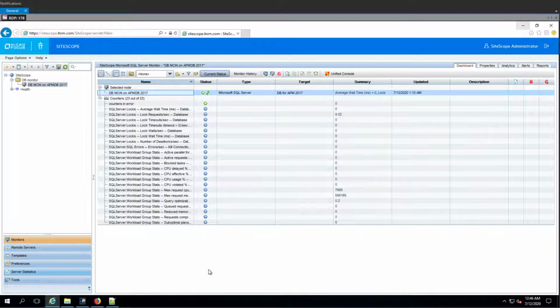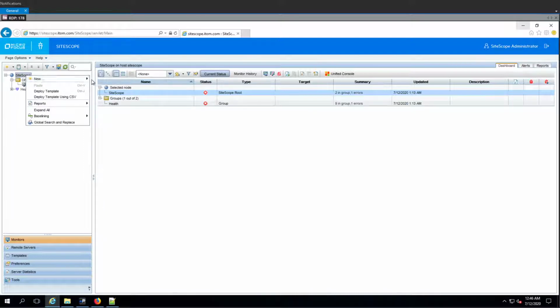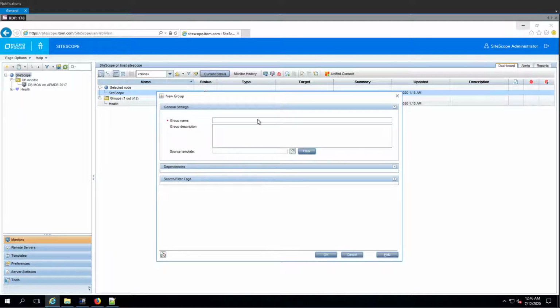Okay, so now I want to deploy some Prometheus monitoring on top of my SiteScope. The thing is, my SiteScope is not a new fresh install, it's an upgrade, and the upgrade kind of misses the target in terms of updating the Docker monitoring. You can just go and upgrade it using some JSON file that you can download from patches in case you want to. But the default or the old one still works, so we're not going to upgrade it or anything. So I'll go to SiteScope and I'll create a new group. And the group is going to be called Prometheus on master.